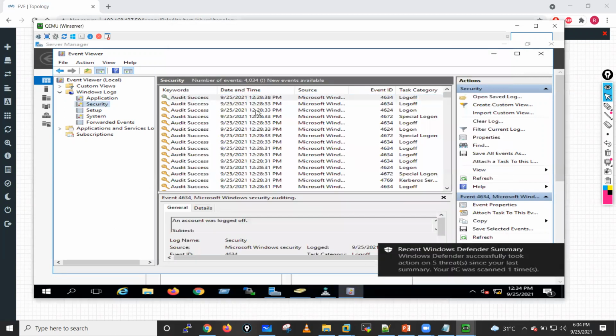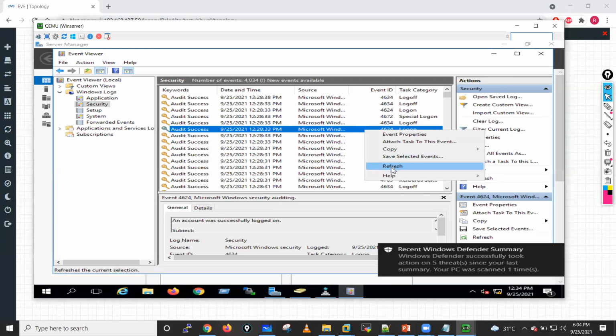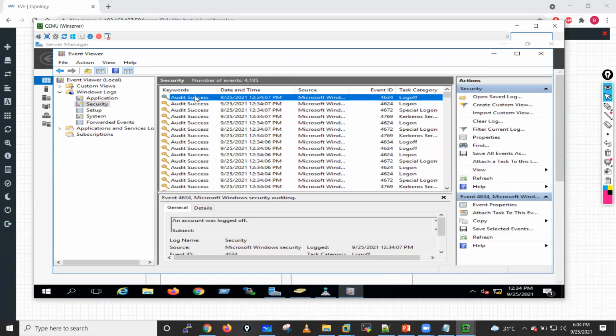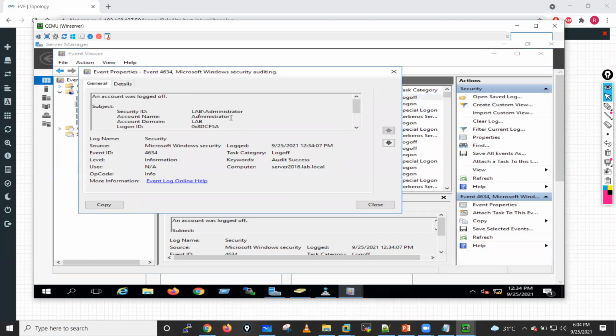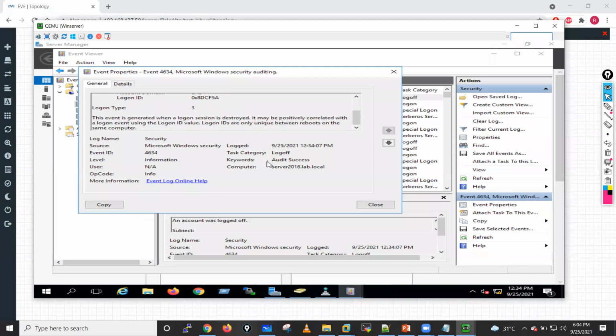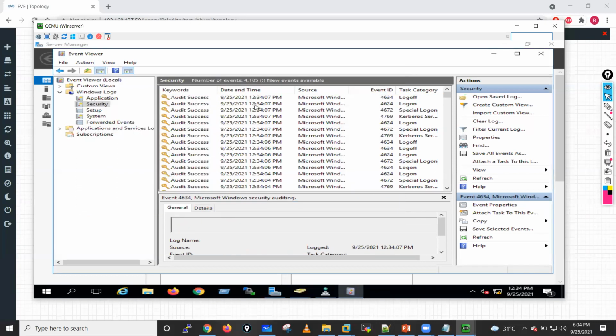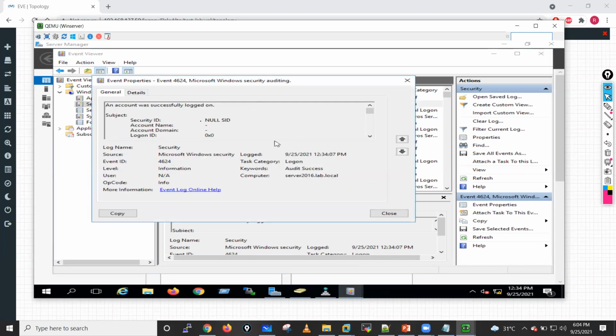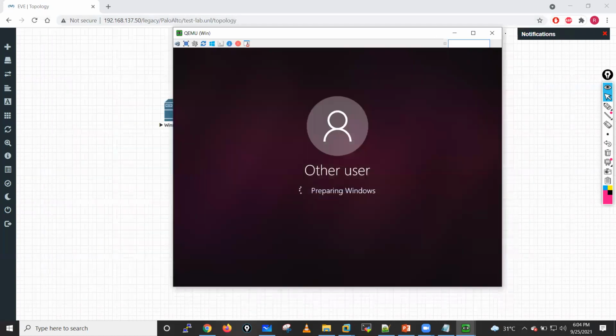If you want to see the events here, you will get all the events. Just refresh these events here. Who has logged in, all these details you are able to see. Administrator has tried to log in right now. You will get all kinds of events over there. These events we also have to verify if our user ID agent is not able to log in from Palo Alto. At that time these events are really helpful for troubleshooting.